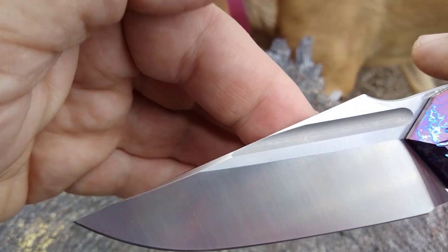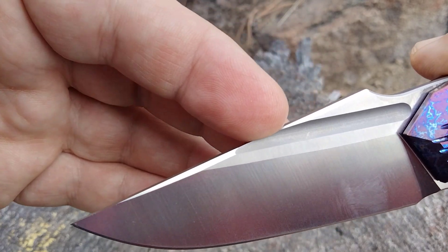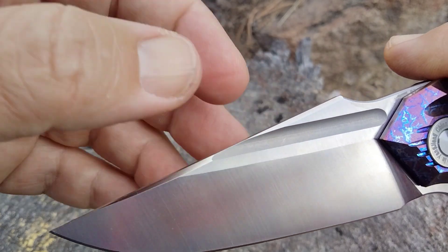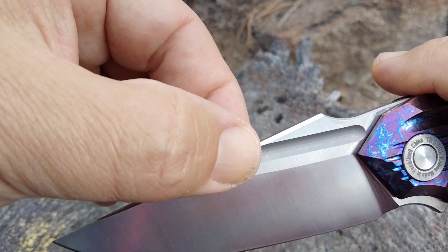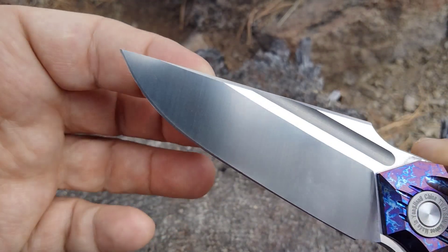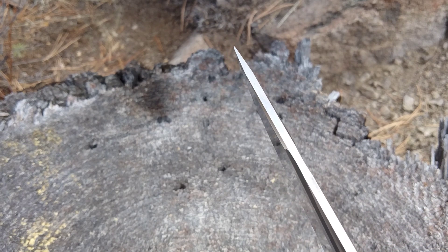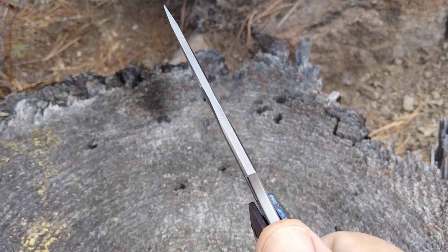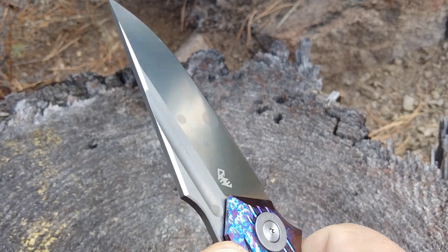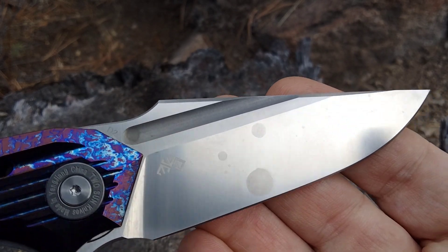This is D2 steel. Tucson does a nice job with their D2, their blade grinds, and their finish. We have a flat grind — what you might call a saber grind — and an early harpoon. That's what I love about their designers: they put all kinds of grinds in here. We've got this flat, a fuller, a top swedge, and at the end of the day a useful cutting tool with relatively thick blade stock.